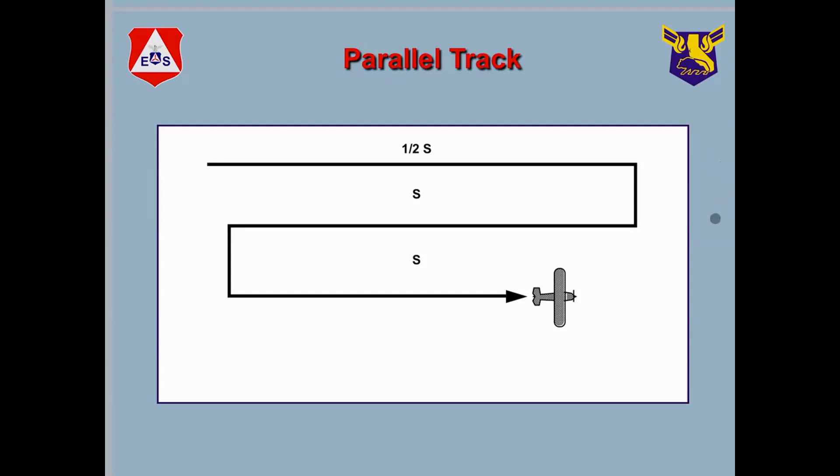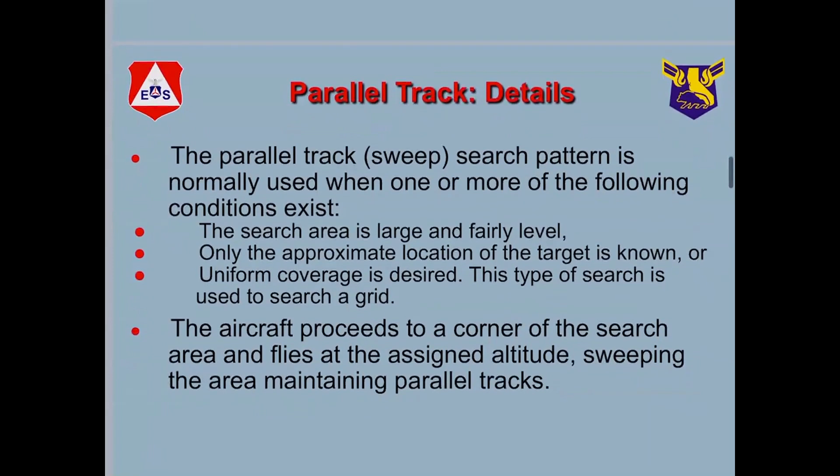And then I'll turn the airplane around using about 25 degrees of bank. It will give you about a half mile turn diameter and come back down the other way. So the parallel track search, which is also sometimes called the grid search, that's used to search relatively flat terrain and usually it's a sector that you search. And we could orient it either east-west or north-south. It could do the same thing north-south. And depending on the lighting or depending on where I was searched last time, that would impact the way that we want to do it. Normally it is either on cardinal headings, true north or true east, because it aligns with the grid which is printed on the map. So we use this parallel track search commonly when we have a large, fairly level area. We don't really know where the target is, so now we're expanding and searching greater areas.